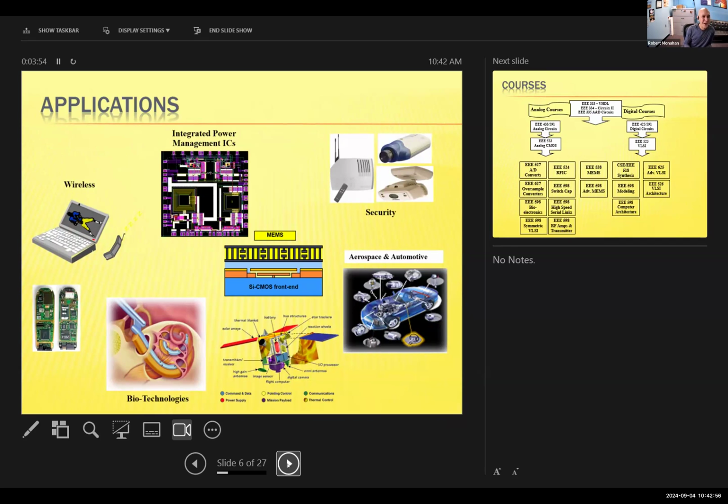And the other thing about each of these areas, you can find companies doing it locally in Phoenix. So even if you're not a Phoenix resident, for the online students, you might find your way here in the future because we're kind of a hot spot for this kind of technology. So power management, wireless technologies, biotechnologies, I think that's an image of some kind of hearing device, but that's a big deal. Aerospace, automotive, security is a big and growing field. So these are all over the place.